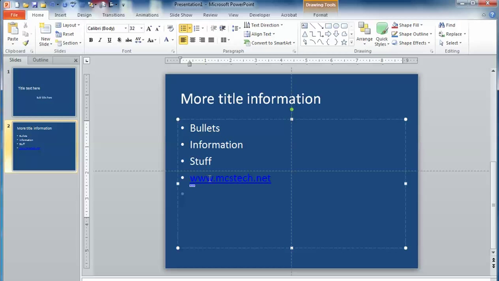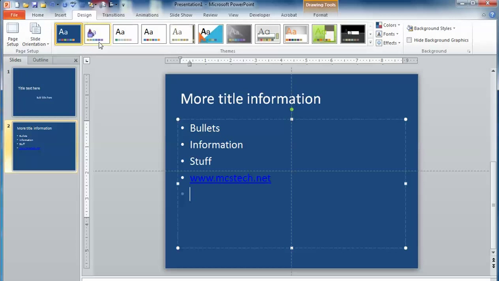It gets even worse if I click on it to actually activate that link, then it will change to a different color. If you're wondering how you can manage this so that it doesn't automatically change those colors, what you need to do is go to the Design tab and look at your color scheme. So the color scheme lives on the Design tab over here on the right. You'll notice there's a Colors button.